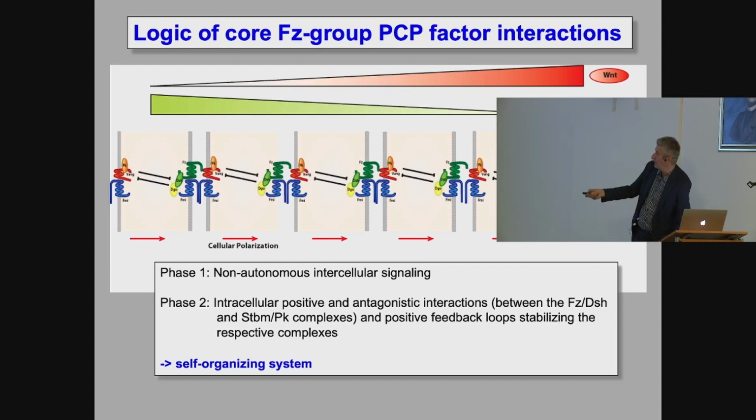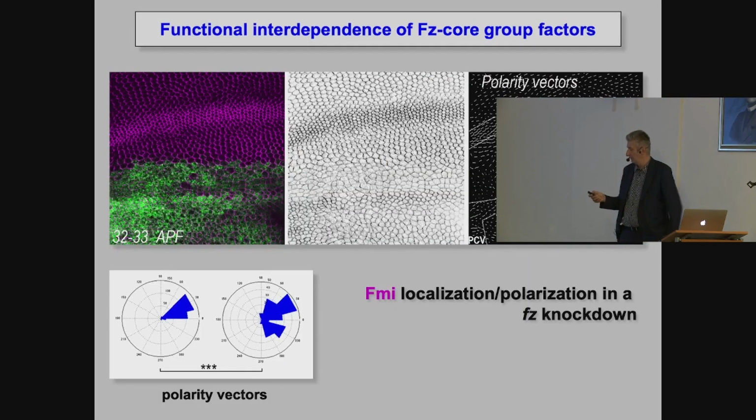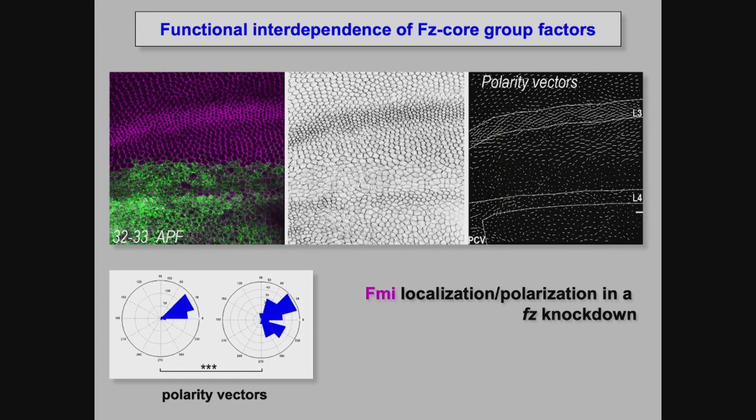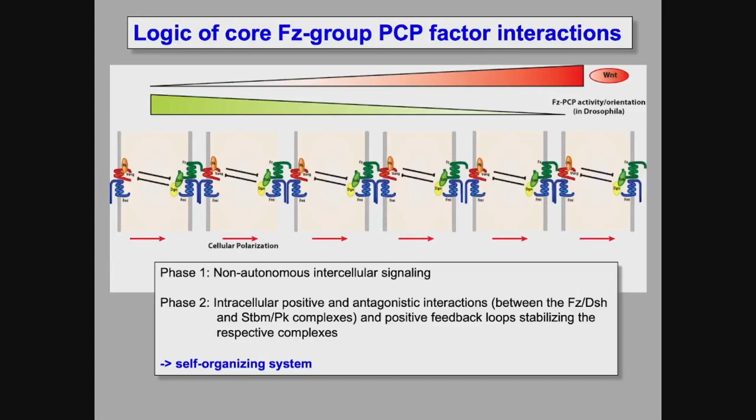So it's important to keep that in mind, because when you make a mistake, the mistake is usually propagated because it'll misorganize the tissue in general. And this is just, again, an example to show that each of these factors depends on the presence of all of them. So if you remove any of these six, the system falls apart because you need the interactions between all of them. The transmembrane proteins are a little bit more important because they clearly are the anchors of the complexes, but also the cytoplasmic proteins, if they are mutated, Dishevelled, Diego or Prickle, the complexes start falling apart.